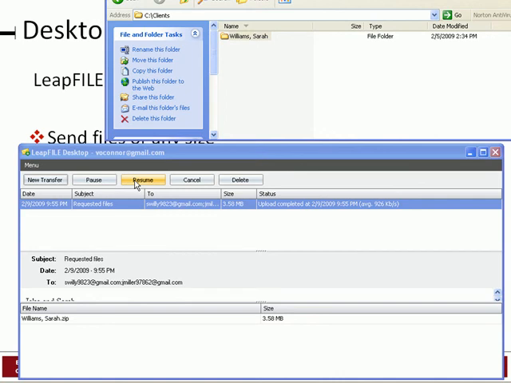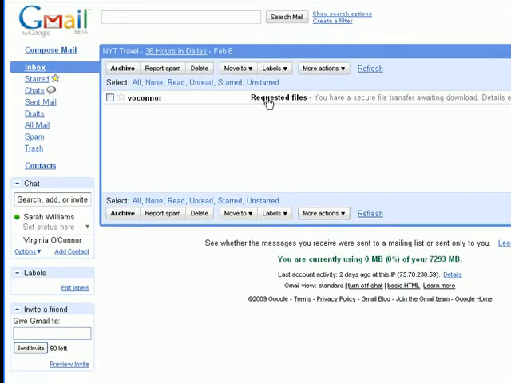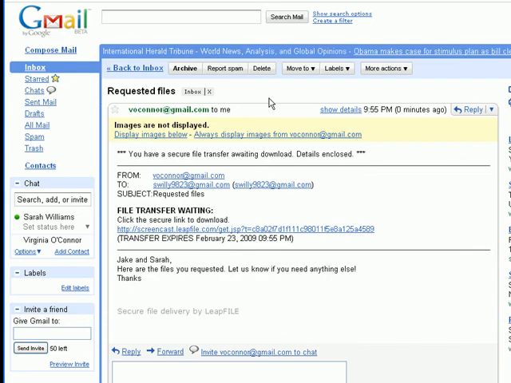Now we'll see what your recipients see when they open their email. The URL contained in the message is a unique session ID for this particular receiver. Each recipient will get a different link and be tracked individually. The recipient will open their message and click the URL to see the file transfer site.